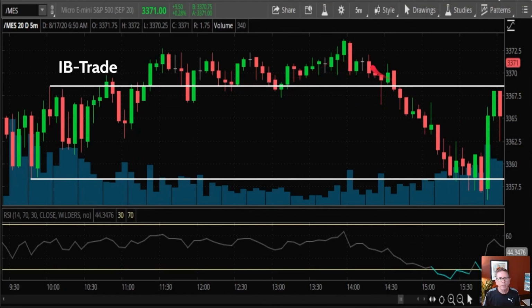But again, if you're trading this and you trade the breakout, you put your stop right below this level here and you let it run. And so here it looked like it was going to continue, but it didn't, and it ended up basically being a short again. But again, if you're long and you took this trade, the level that you'd want to stop at is right around here so that you don't lose a lot.